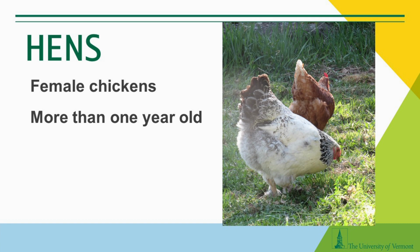Right. And hens, of course, keep laying for how many years? Well, it depends how many eggs you'd like. Their peak production is from about when they start laying, and for some birds they start laying at different ages, but if they were to start laying around 20 weeks, that first year is their most productive. So the second year they'll lay a little less, and then it kind of declines yearly.